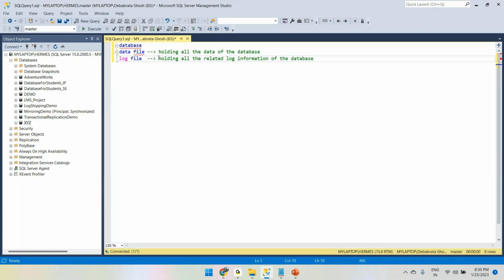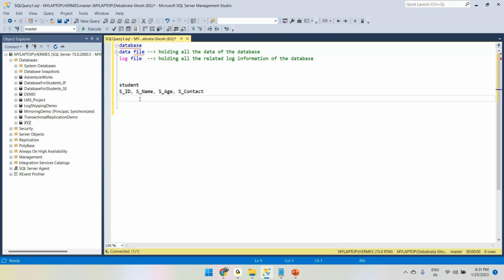All right. Now, I said holding all the data of the database, right? So, what is data? Let's say in the database, I am storing student details. In the student table, I may have student ID, student name, student age, student contact. These are the data that we are holding for the student table, right?